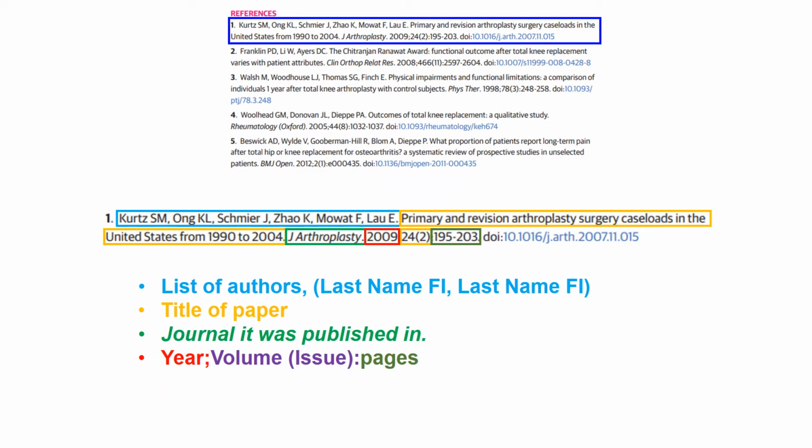At the end of research articles, there will be a reference section which is dedicated to all the research papers that were used within the paper. There are specific reference style instructions depending on the journal. In this example, the authors are listed with their last name, followed by the initials of their first and middle name. Following the author's names is the title of the paper, and then the journal it was published in. The last portion of this reference is the year it was published, the volume and issue, and then the pages. Overall, this is going to give you an idea of how referencing appears in this section.